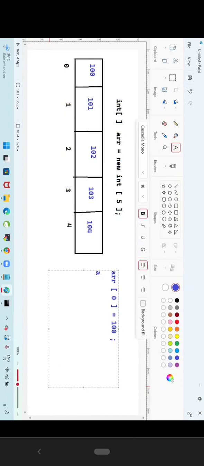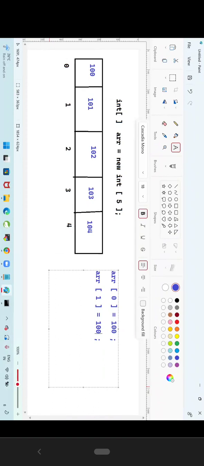Okay. Now similarly, I want to store in the first index. How can I do that? Can I do it like this? arr[1] = 101. Is it valid? Instead of 101, can I store 100 also? Value can be anything, right?